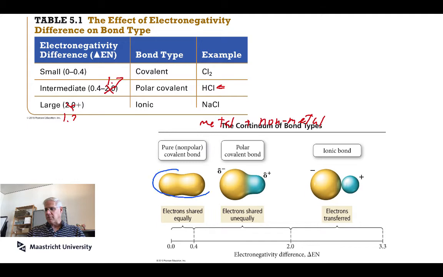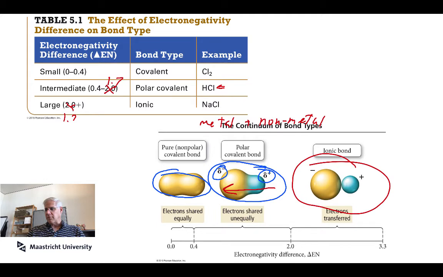We have our 0 to 0.4, our 0.4 to 1.7. We see those partial minuses and partial positives as the electrons start shifting. It didn't show it very well. Start shifting that way. So the side that's more electronegative is going to be the partial minus because the electrons spend more time there. The less electronegative is going to have the electrons pulled away from it, so it gets a partial plus. And then once those differences get too big, we just have an ionic bond with a full minus and a full plus.